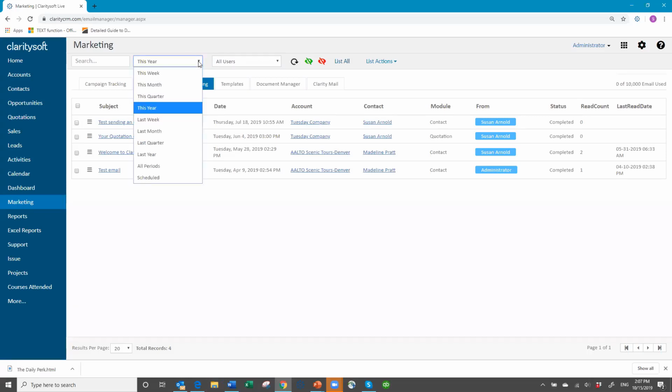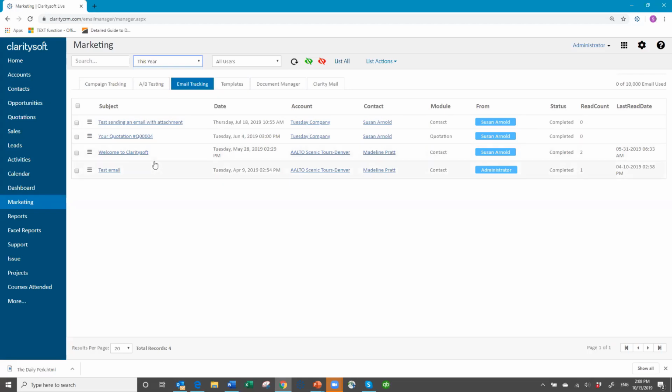What's nice about this is that when you send something, first of all, you can see that it indeed did complete. And then when a person clicks on the email in their inbox, it will ping back to say that they read it. So you can see these two were read back in April and May at the end of the month, so that you know that they received it and they indeed did click on it at least. And then it tells you which module it was sent from here. So everyone has this email tracking, but not everyone has the marketing functionality.